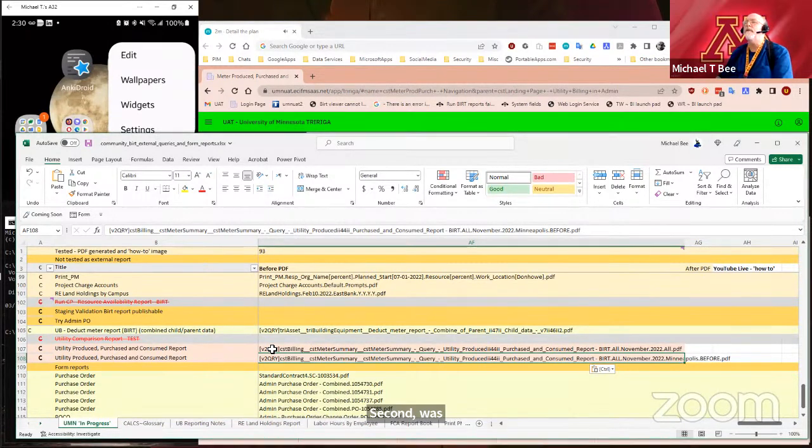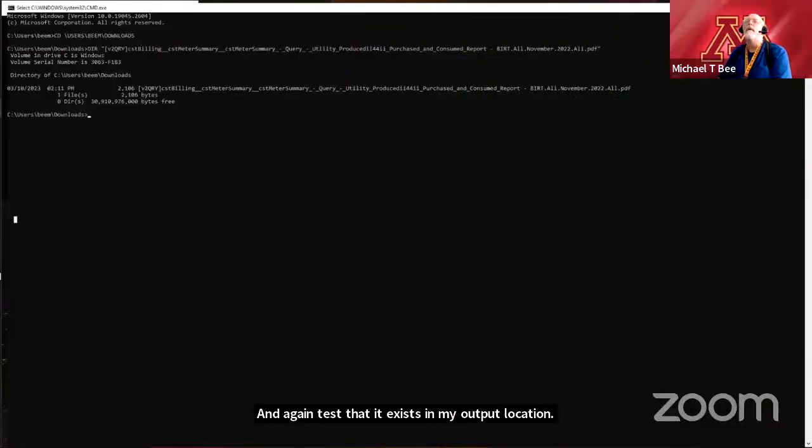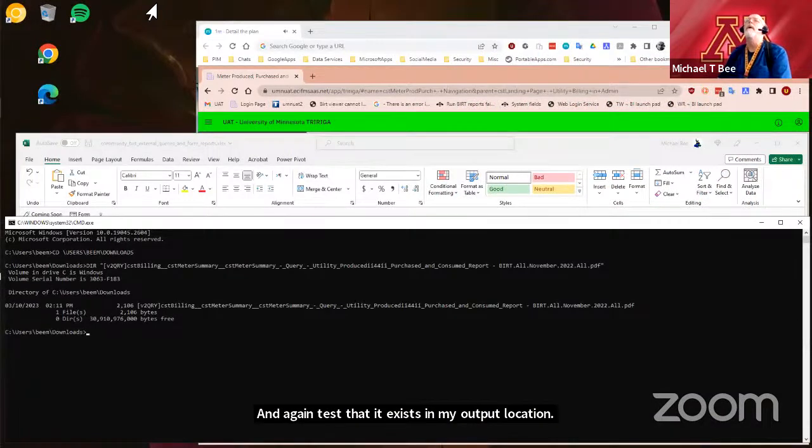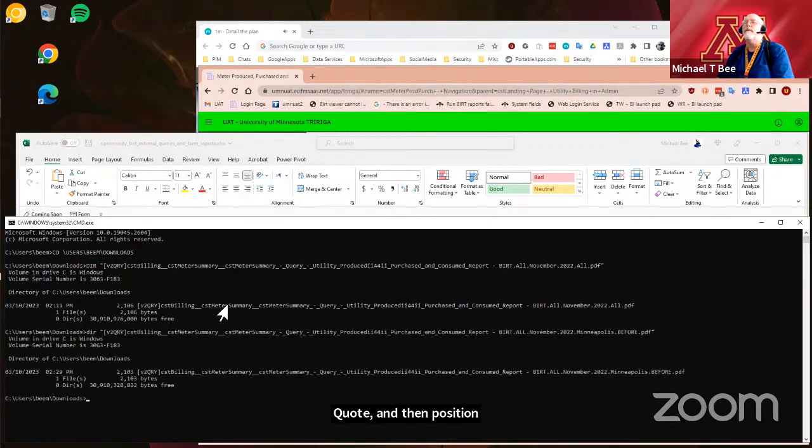So I'm going to take this and again, test that it exists in my output location. Oh, there we go. So dir, quote, quote, and then position between the quotes and insert.